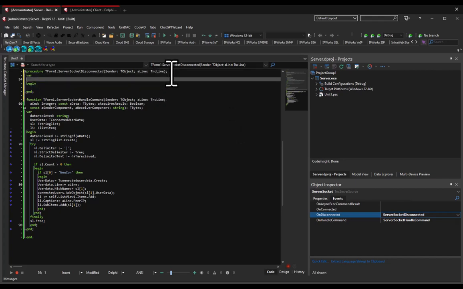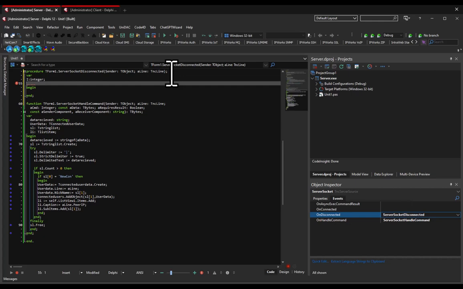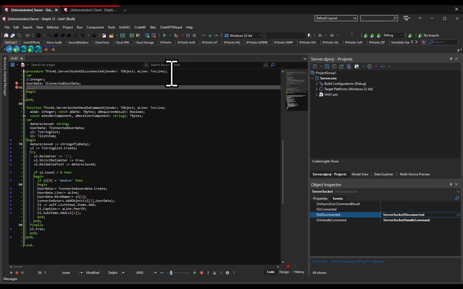Starting with I as an integer for localized looping, and then user data, which is also going to be a derived type from our class, T connected user data. And then we're going to have the client ID, which is a string. This could honestly just be the nickname. Let's just change this up a bit. This is nickname as a string, okay?